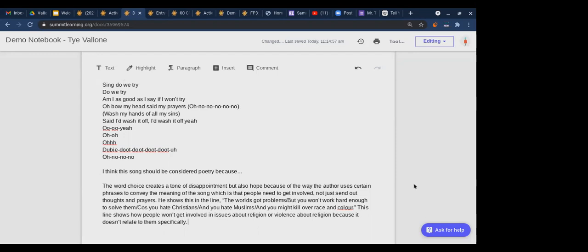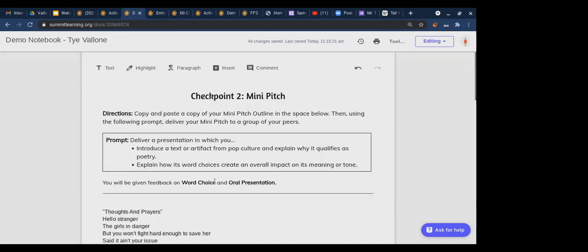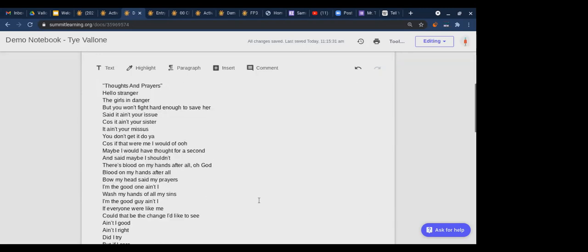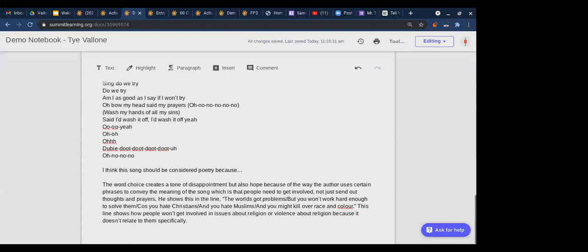Okay. And then I could continue to analyze it even beyond that. Really explain, because of these words and phrases, I feel this way when I read this poem, when I hear this song, when I watch this movie, whatever it might be, right? That's how you want to think about this.